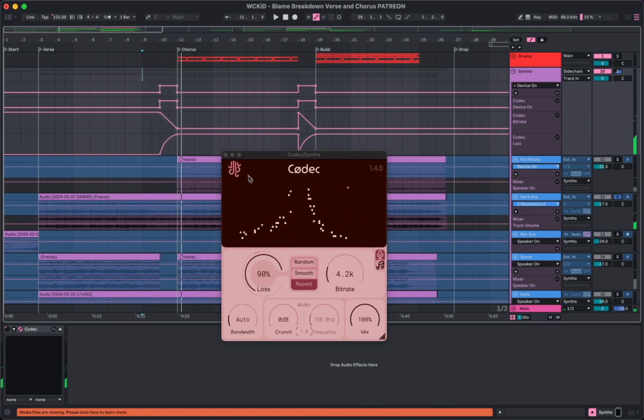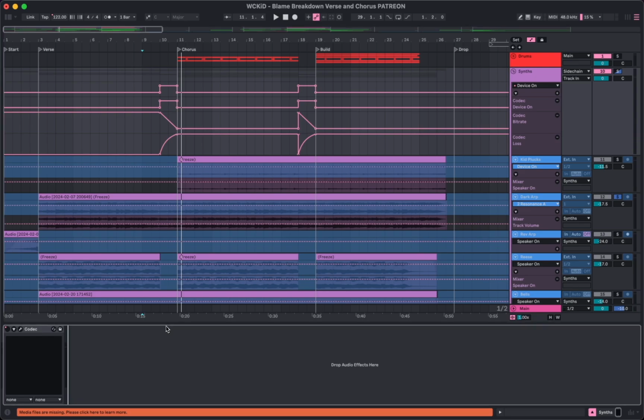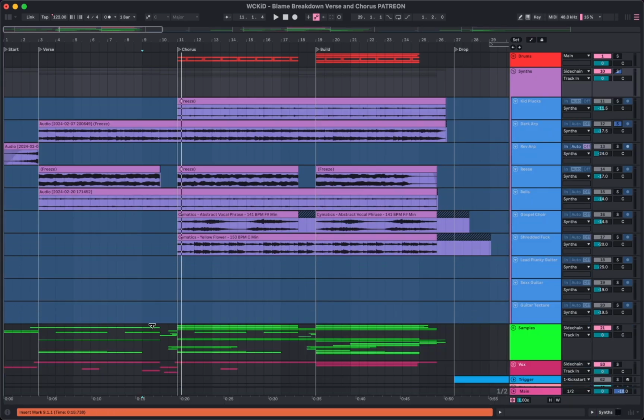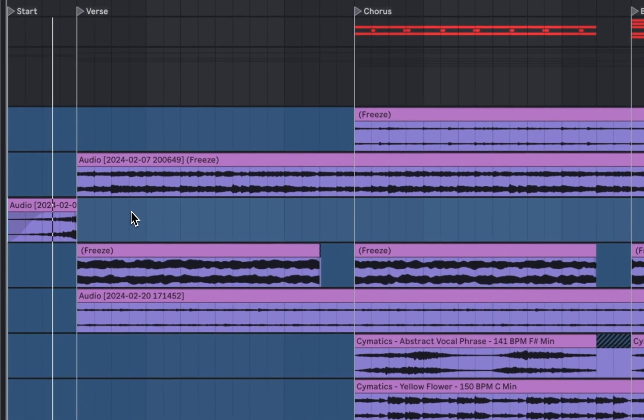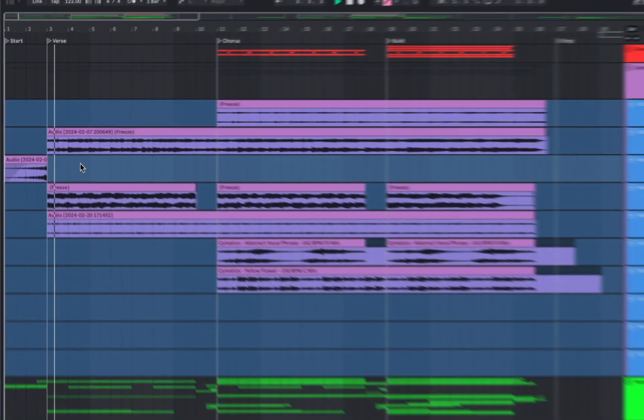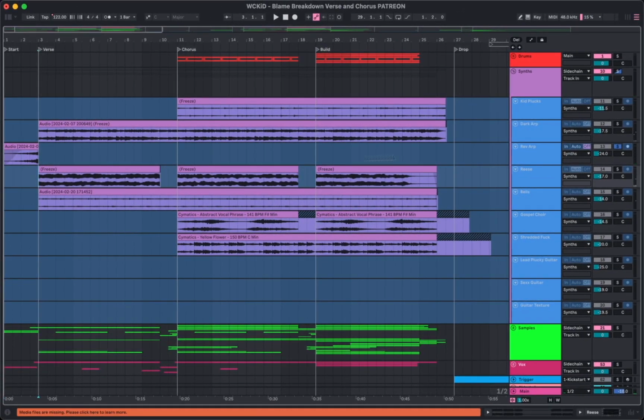Just like that. So it just gives a cool vibe to it, and you can try it because I love glitchy sounds. Then I'm having this same thing, which is just reversed. So it just transitions from the starting to the verse very nicely.